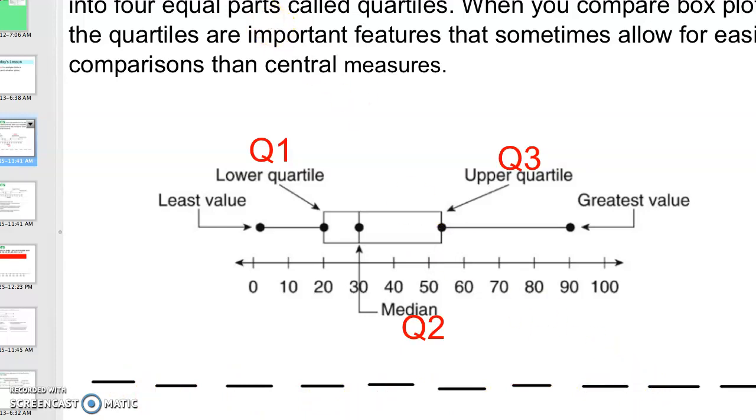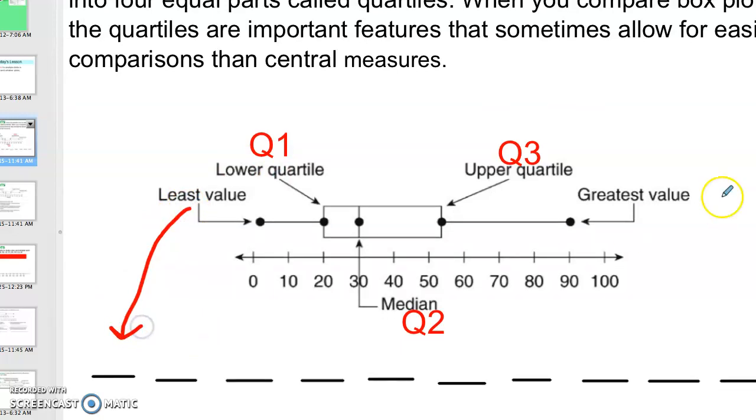So this here is going to be your least number, your smallest number. This number here is going to be your greatest number. Those are the 2 important parts of your 5-number summary. The next number that you have to find is your median, which is the middle. So let's look here. We have 1, 2, 3, 4, 5, 6, 7, 8, 9, 10. There's 10 numbers. Because there's an even amount of numbers, I know the median is going to be in between 2 numbers. So 5 numbers on the left, 5 numbers on the right.